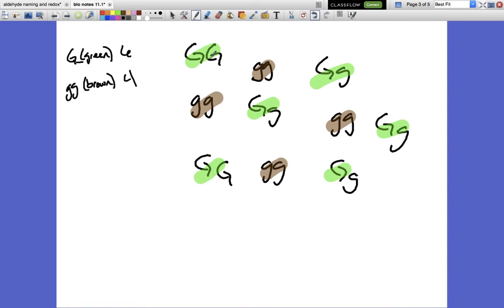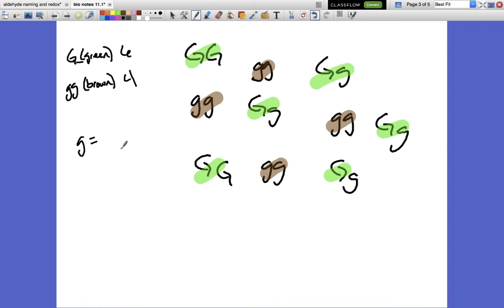So if you look at this population, 6 frogs are green, 4 frogs are brown. But if you look at it a little bit more closely, just because there are 6 green frogs and 60% of that population is green, doesn't mean that that green allele is the most frequently occurring allele in that population. So this can tend to be kind of misleading. So although most of the frogs, or at least 2 more than not, are green, most of the alleles in this population are actually brown.